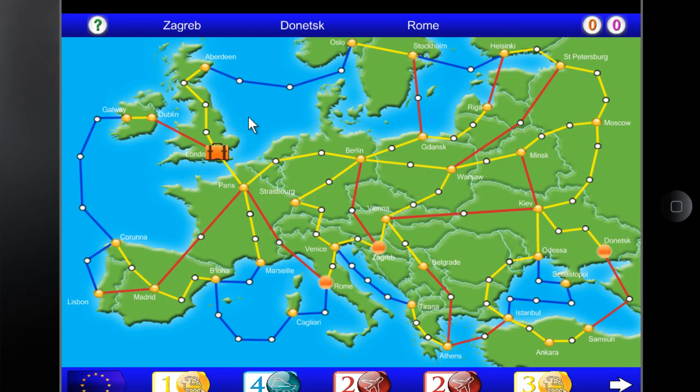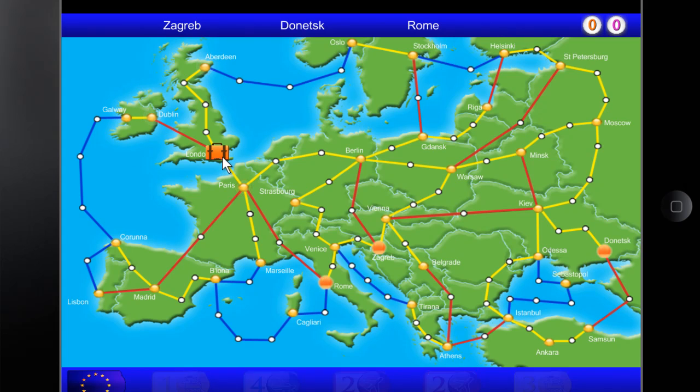The first thing we do at the beginning of this game is hit this next turn button. As soon as we do that, we have different items flashing at us. What I'll do first is explain the three flashing orbs here. We're in London, and we have three neighbouring cities: Dublin, Aberdeen, and Paris. Those are the cities we could choose to go to next.